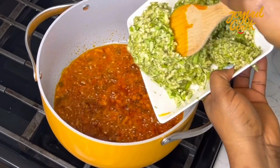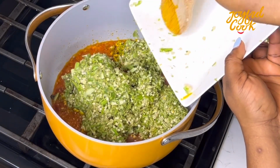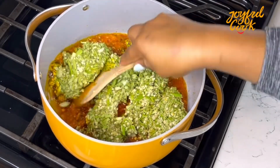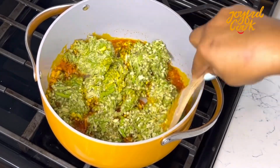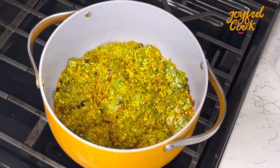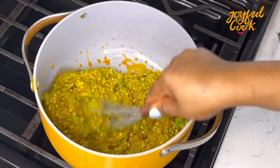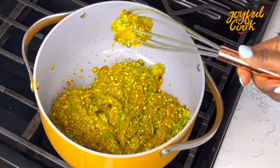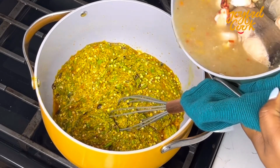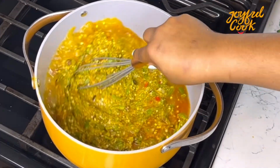Alright, so at this time I'll go in with the grated okra first and then try to activate the slime so it gets really slimy by stirring vigorously for a few minutes. Now I'm going to use a whisk to do this because it makes the job really easy for me. So whisk until it starts to drop. Now you also want to loosen up with some of that fish stock and some water as well if you don't have enough stock until you achieve your desired consistency.